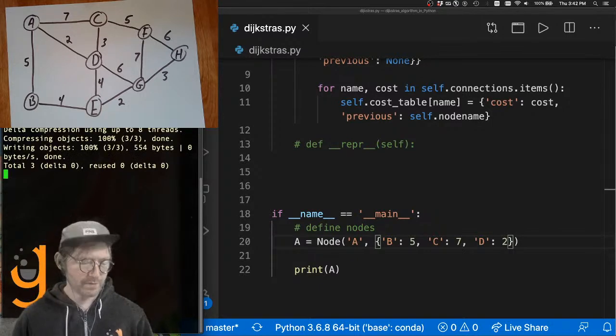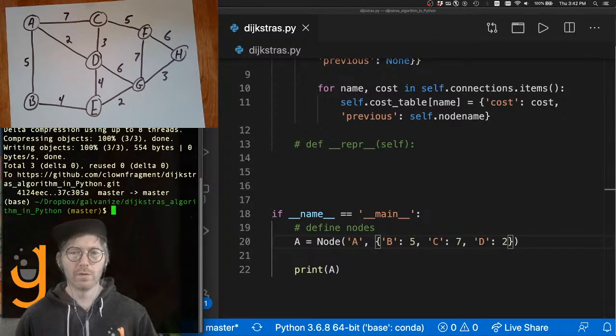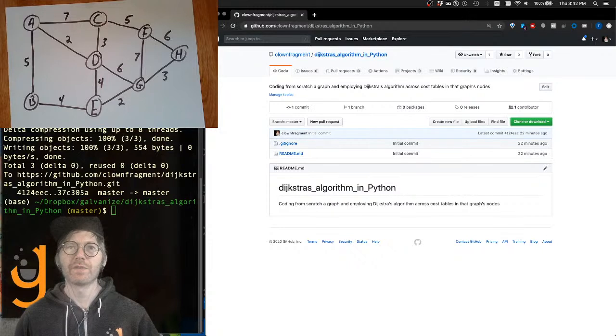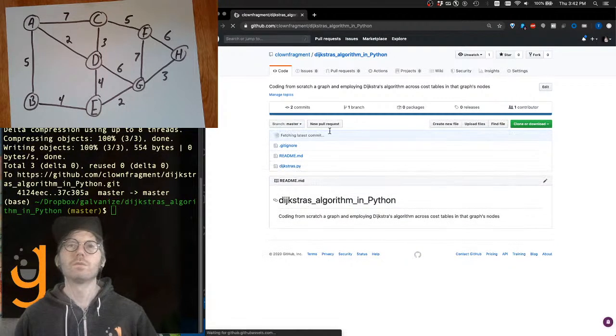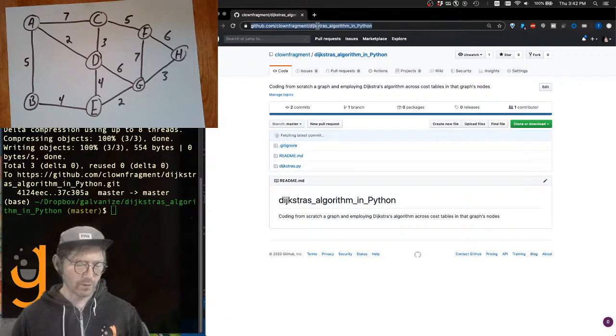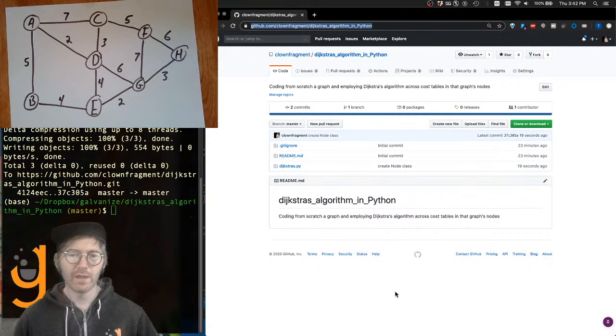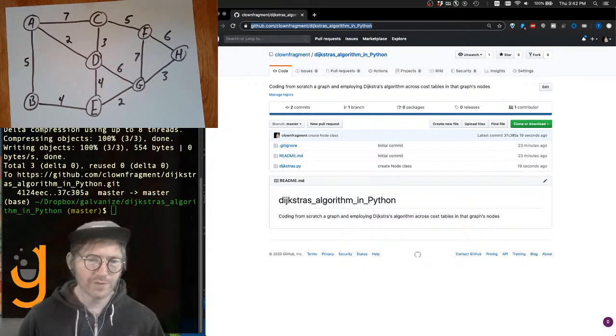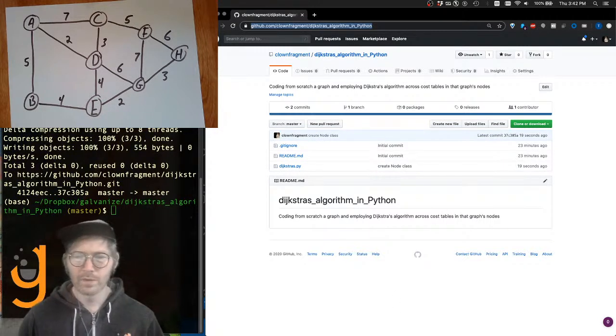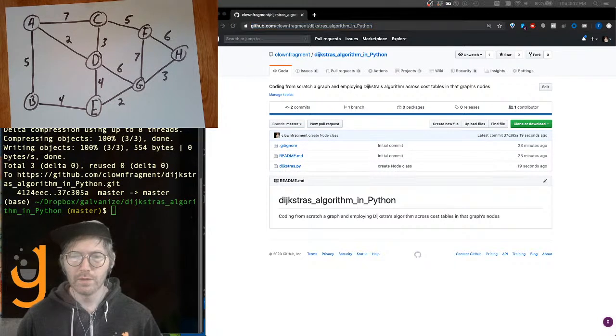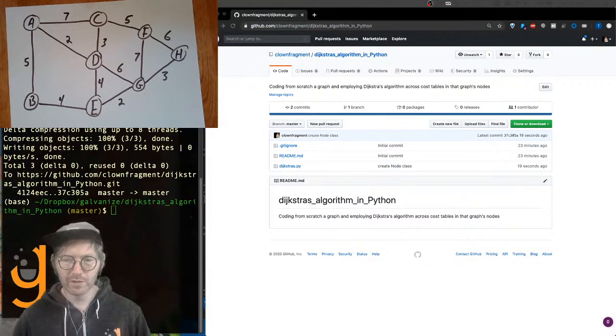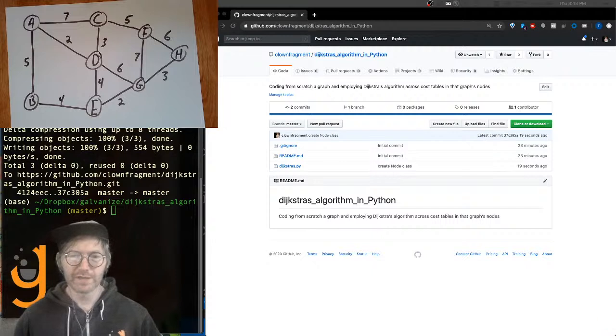And if you want to grab code as I'm working on this from the repo, I'll go ahead and paste that in the chat. I think it should also be in the description, but just in case, I'm going to put it there.